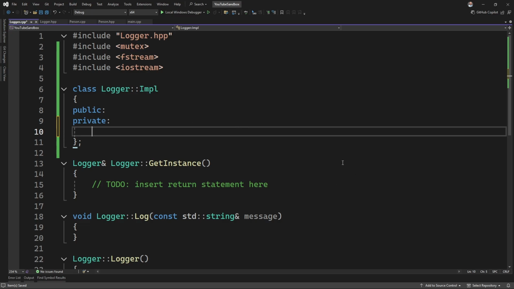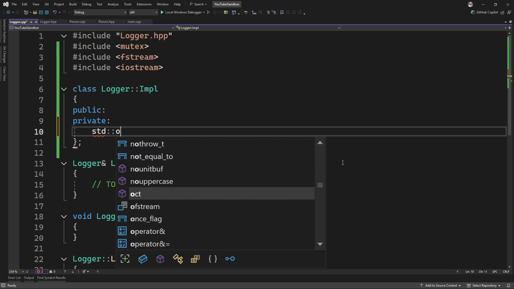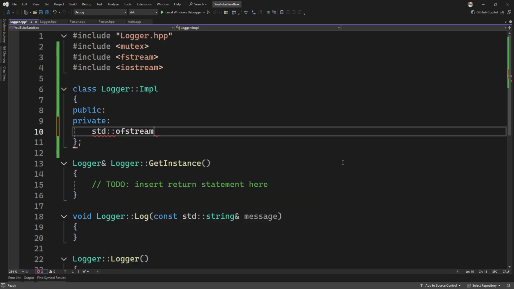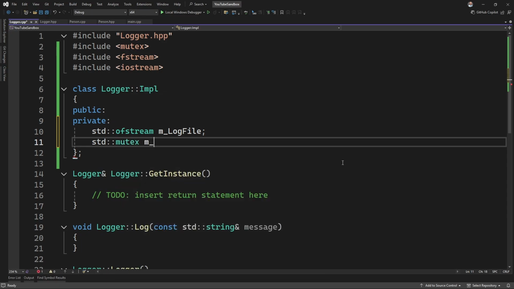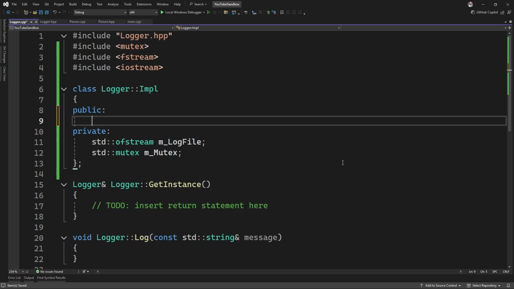We're going to need a mutex, but we're also going to want to log to a file. So we're going to need an ofstream member variable. We'll say std ofstream log file. And we're also going to say std mutex mutex. Cool, so we have those.